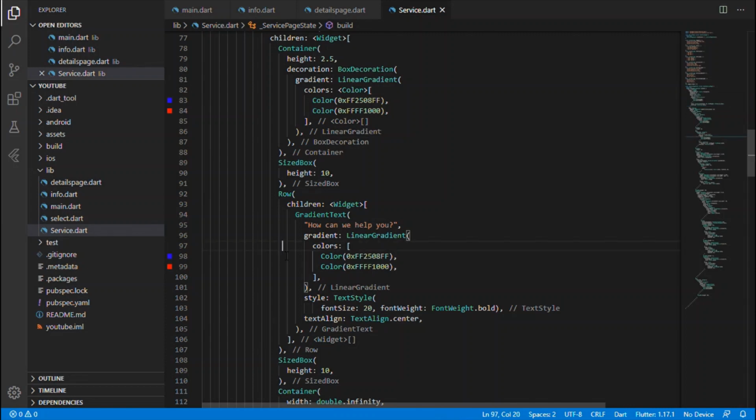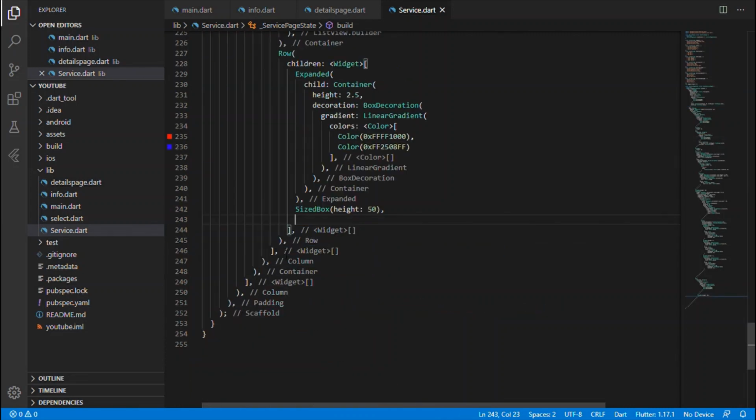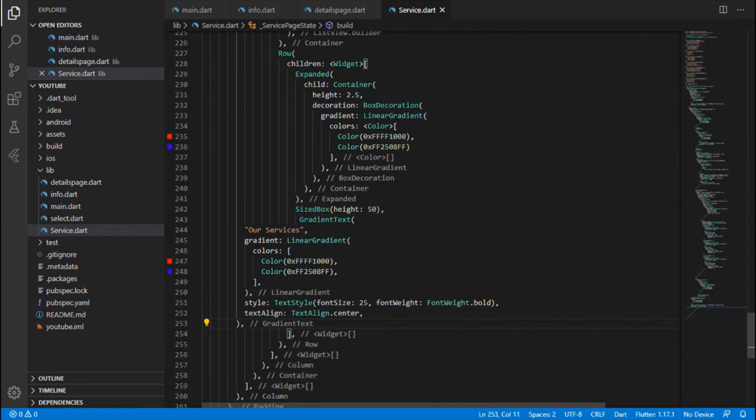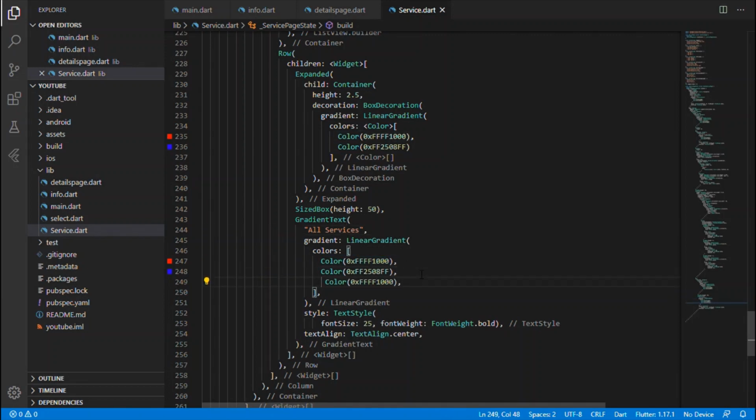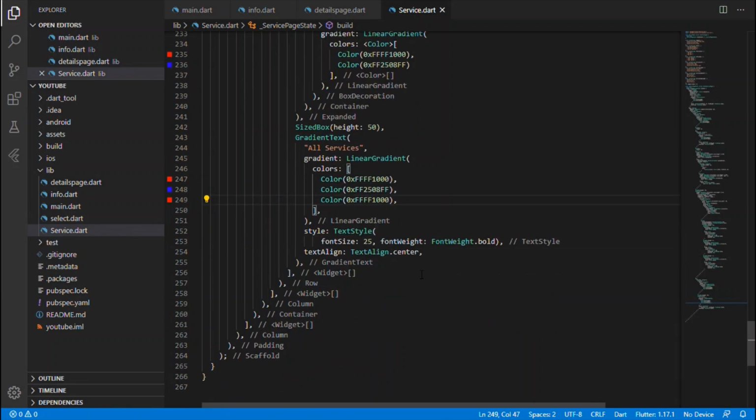Just paste it and change the wording as all services. And again this thing should get repeated for nice looking. The font size of 15 will be good, and I just don't want it as bold, I just want it as normal.